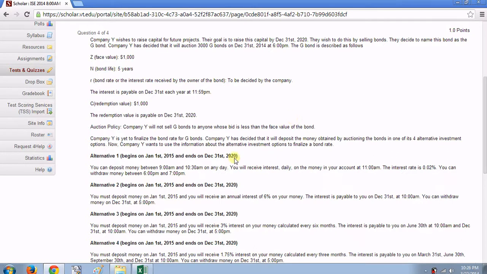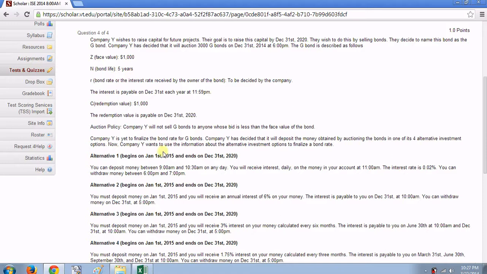Also, this raises questions. If these alternatives exist, why would anyone even go and invest in the bond? Once again, this is just a practice for you to figure out. Real life scenarios may not be as nice and simple as this. They might be more complicated, but the idea is to expose you to simple tasks and simple exercises first so that you get a grasp of what's going on and then you can move on to more complicated things.